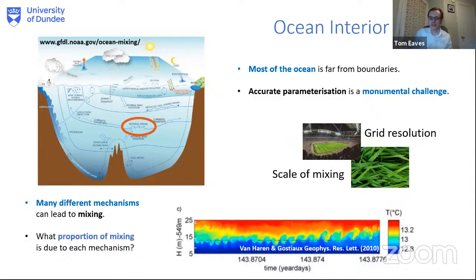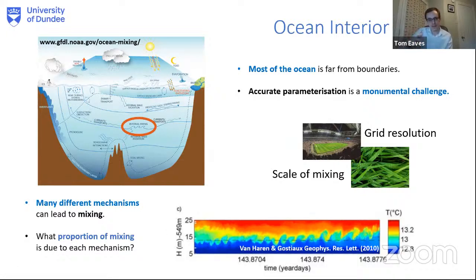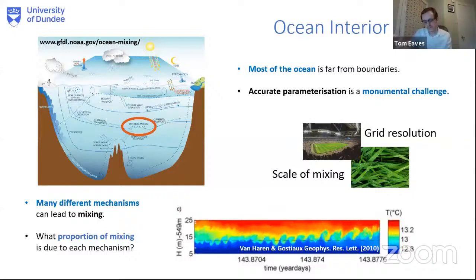This is only one way in which two streams moving past each other can mix. There are in fact several ways — I'm going to talk about three. There are many different mechanisms that could lead to this mixing. If there were only three ways, what we would like to know is: out of all the mixing that happens in the ocean, how much is due to mechanism A, how much to mechanism B, and how much to mechanism C? Is it 60%, 30%, 10%? If we knew, we could really start saying something about how we scale up things that are happening at small scales to a much larger scale.